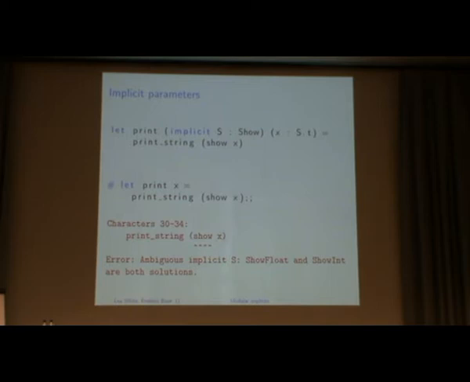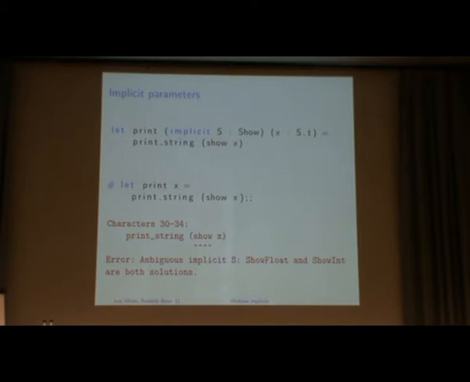This is another thing that's different between type classes and implicits. In type classes, you'd write something more like the second definition, and Haskell would infer the need for this implicit argument. But we can't really do that, essentially because we don't have coherence. With coherence, it doesn't matter what scope you go around looking for this show instance, you'll find the same one. Whereas when you have scoped implicit definitions, it's important to be clear about whether you're trying to look it up at the definition point. Here, where we're defining print x, do you look there, or do you want to look at the use points of print?